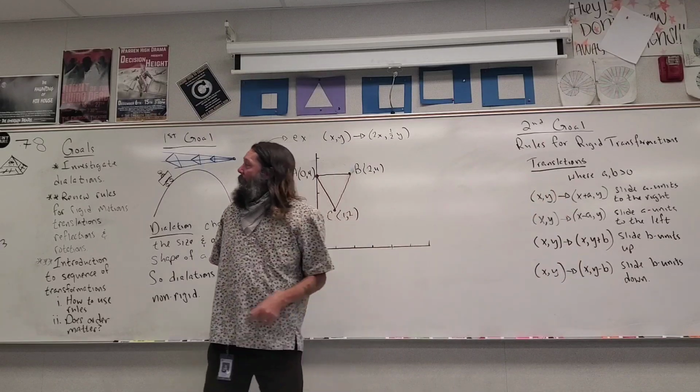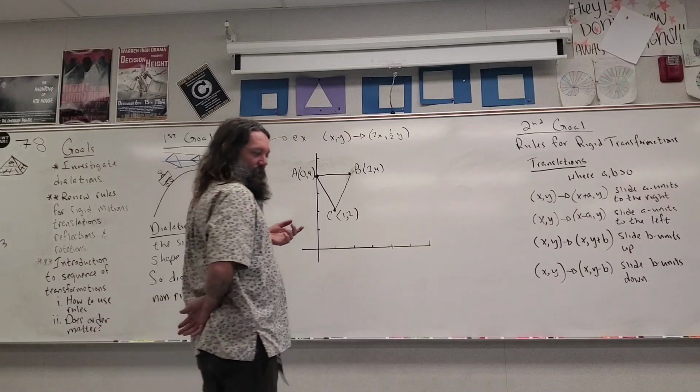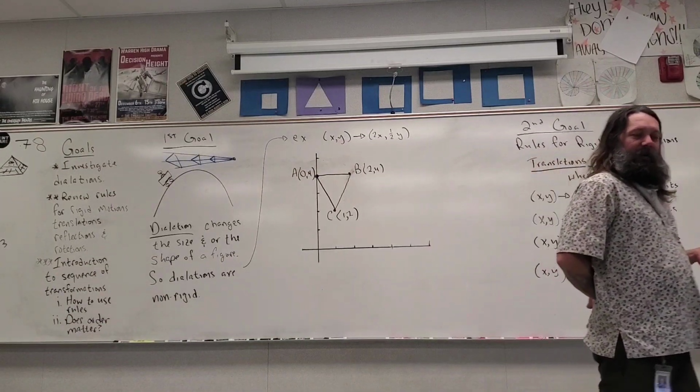But what I do know are our goals for the day, and we have 3. Our first goal is going to be to investigate dilations. Our second goal is going to be to review rules for rigid motions, which are translations, reflections, and rotations. And our third goal is going to be an introduction to the sequence of transformations, how to use the rules, and does order matter?